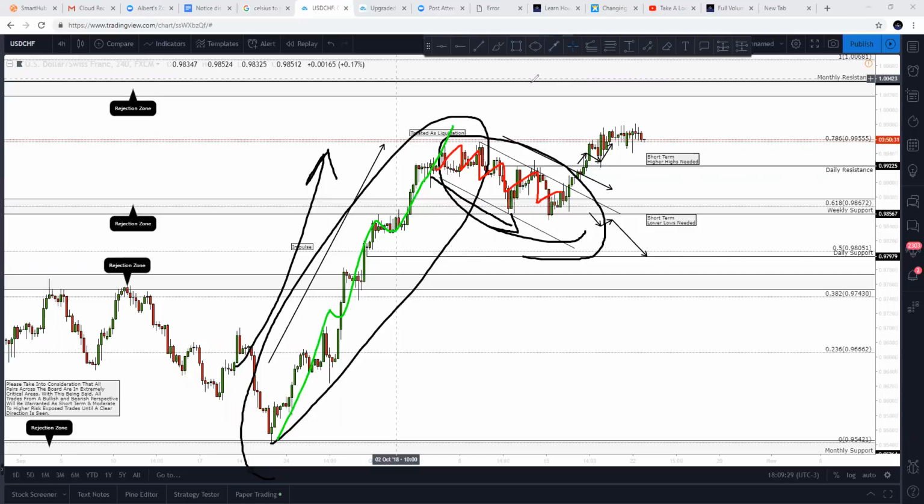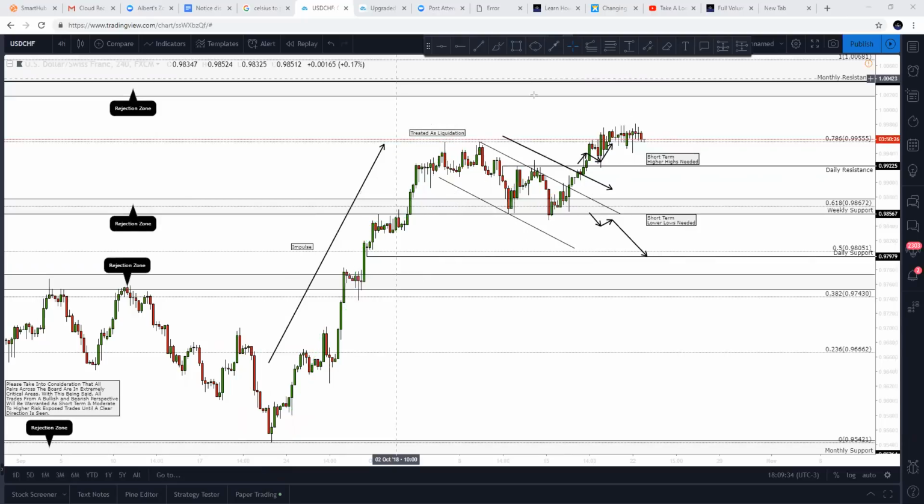Now, looking at the structure once more, please remember that this area over here was not here last week when looking at the play. What did we have and what was structure showing us? We had initial impulse and we have a state of liquidation. But more importantly, look at how the trend is forming. We have a low, we have a high, and now potentially we are creating the higher low.